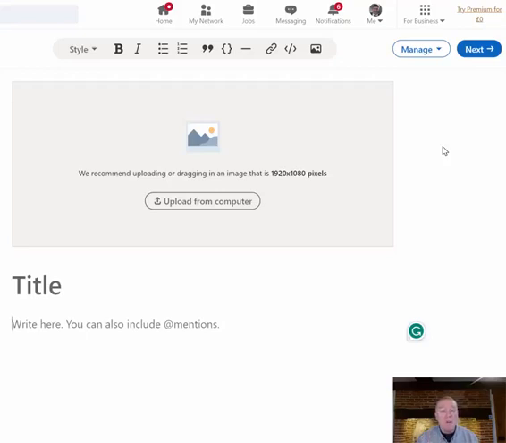edition. The moment you hit publish on that first newsletter edition, then all of your connections, if it's a personal newsletter, or all of your followers, if it's a company page newsletter, will be invited to subscribe to your newsletter. So really important that you get the launch right and that you get the name of your newsletter really strong from the outset, because you have just one chance for all your connections, all your followers to receive an invite to subscribe. So that is what's going to make or break your newsletter launch.